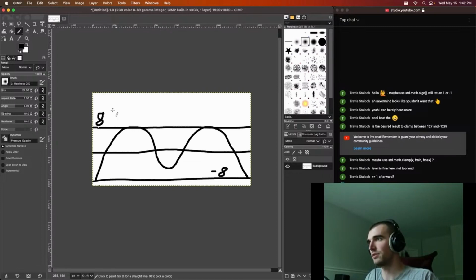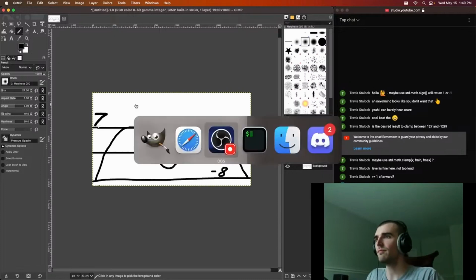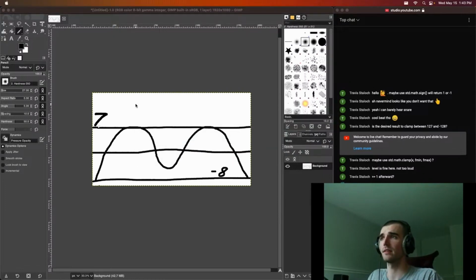It's not actually true. You have between 0 and 7 on the positive side, and between -1 and -8 on the negative side.